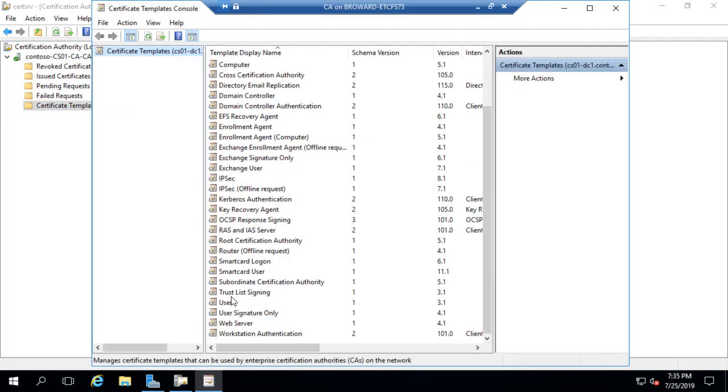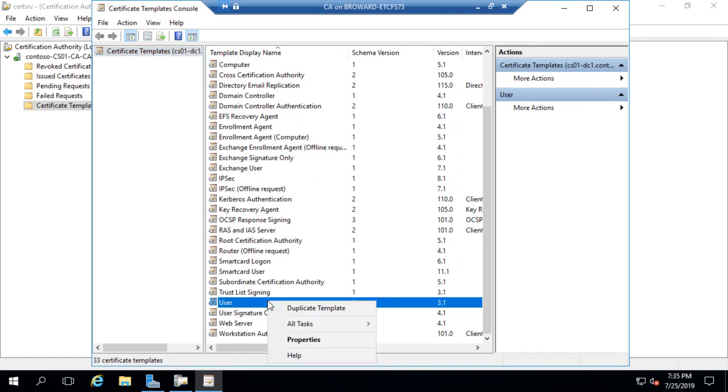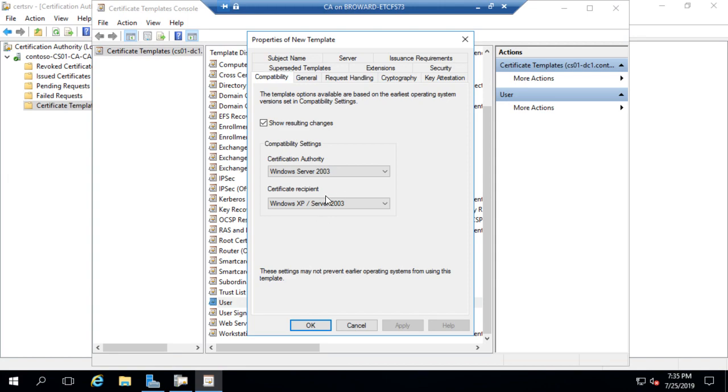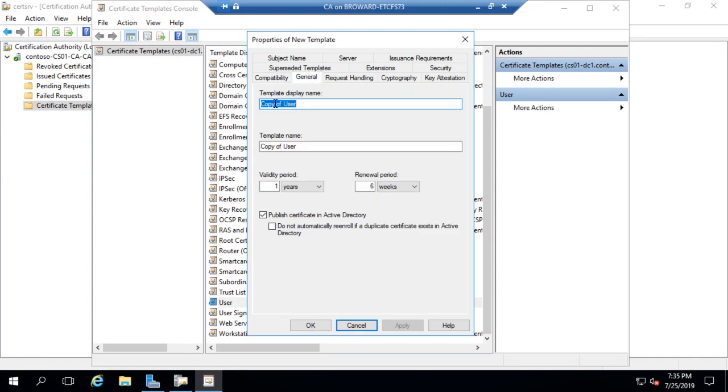So let's say we want to create a certificate for users. I'm never going to change the templates. Copy them to make a change to the copy. So I'm going to duplicate the certificate. Then under the General tab, I'm going to put my domain name in uppercase, because when I look at this list, it's alphabetized. If you put your domain name first, all your certificates will be close together. That's the only reason why I do this.